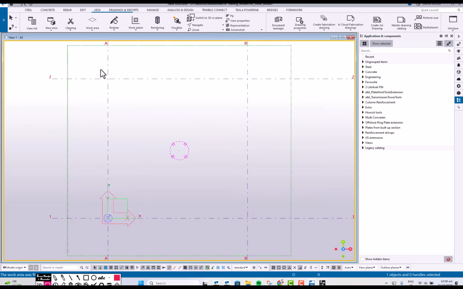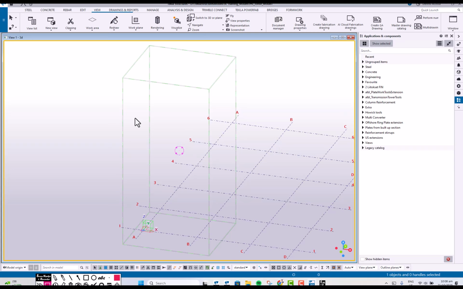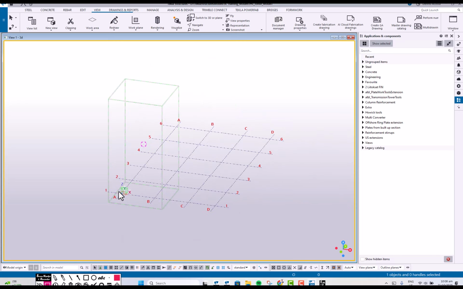So two corners. Can you see? Now if you press Control P, that is the work area. Meaning if you select that work area, even though this model is full of objects, let's say all precast objects from A to D, and from 1 to 6, it's full of objects.